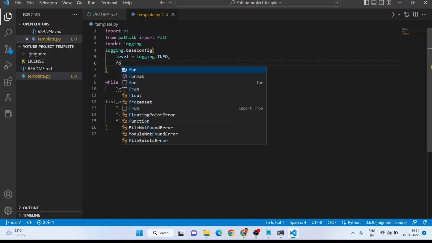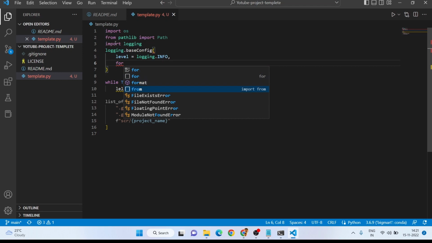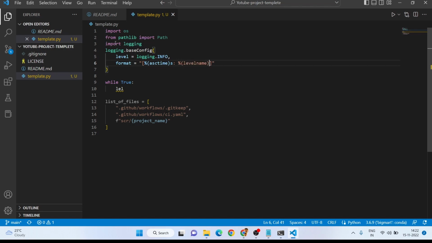Next I want format, like timing, so I'm going to define a timing here, format equal to, so here I want asctime first. Second I want levelname, and third I want a message, which types of error we are getting. So message, three things that we want here.